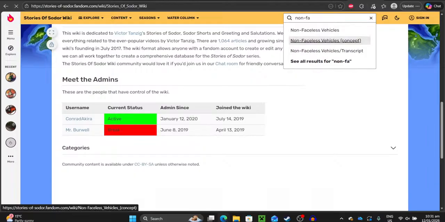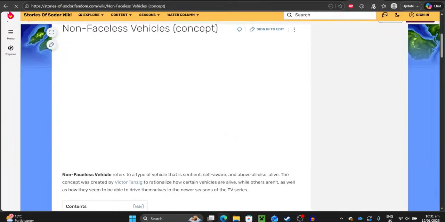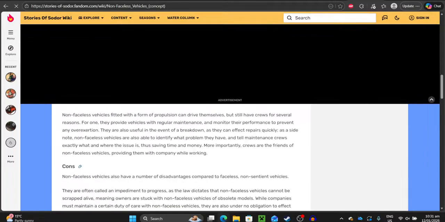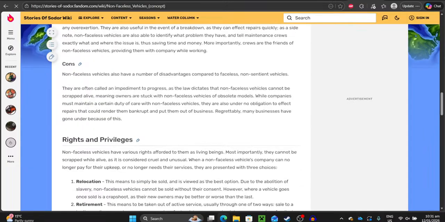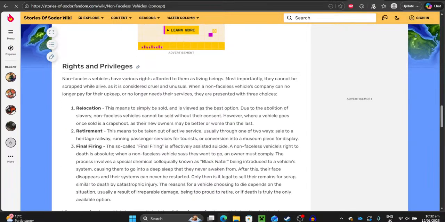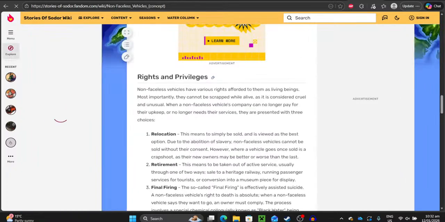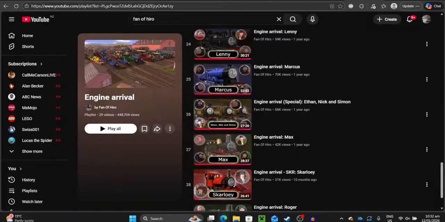Non-faceless vehicles concept? Okay, relocation, retirement, or the final firing. That's what it is. Yep, that's what it was. I knew it was something, but I couldn't remember it off the top of my head.